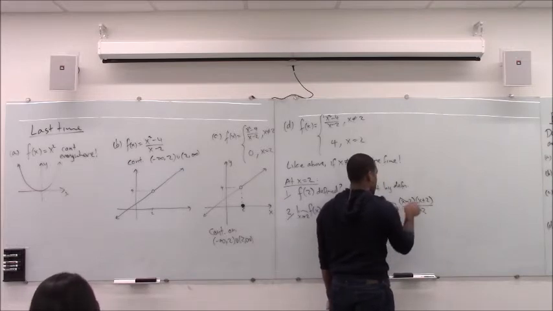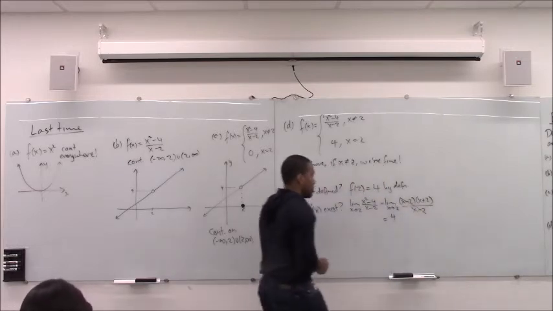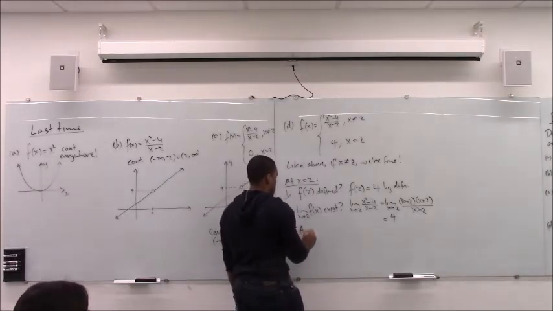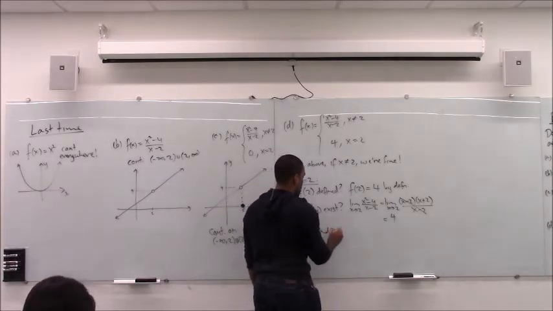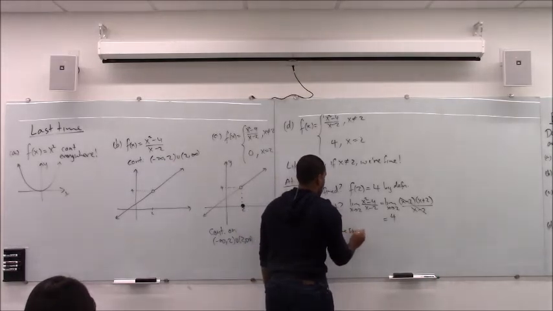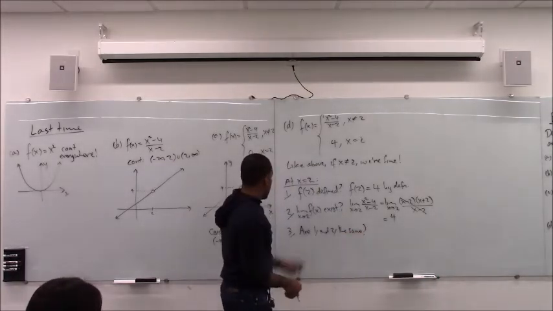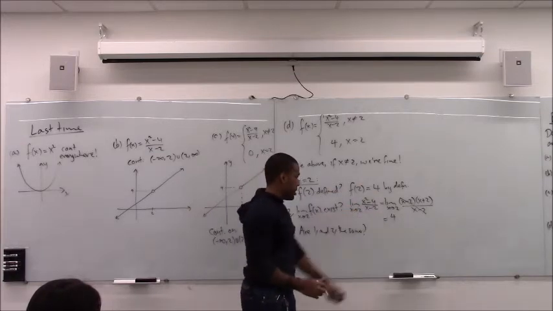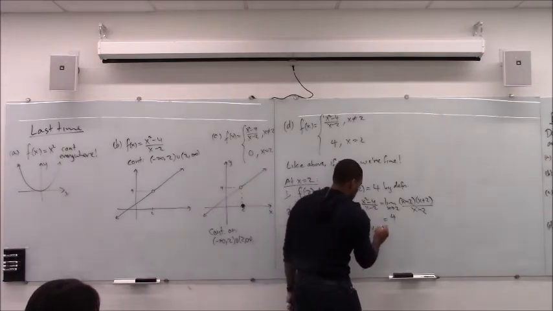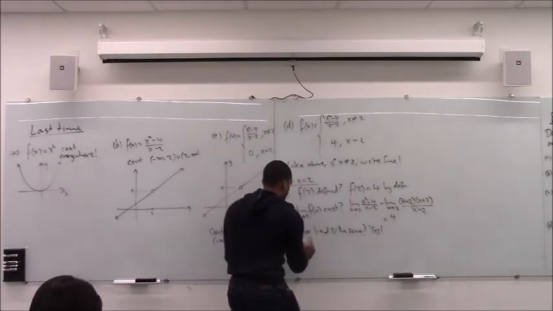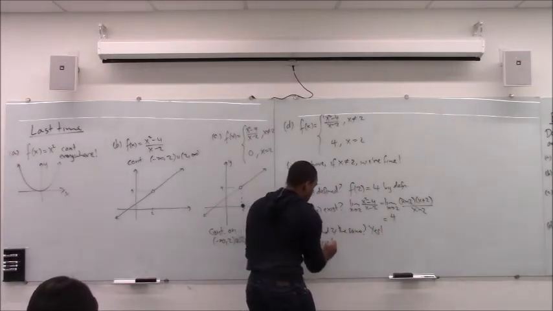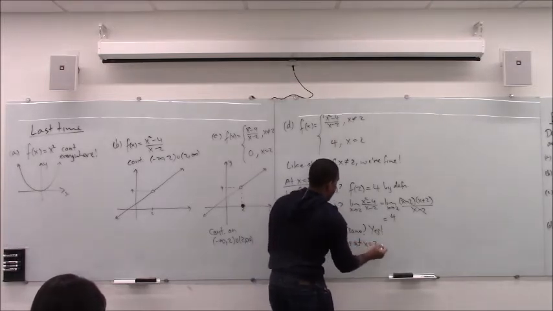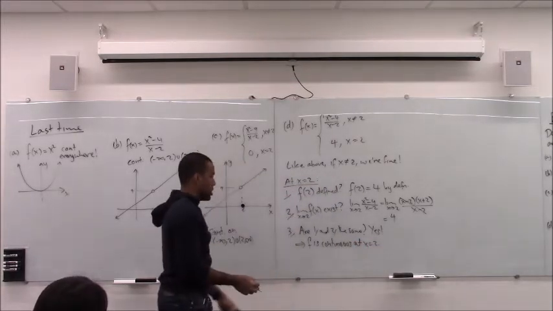And now you can plug in, you would get 4. And then the third thing you check is whether R1 and R2 are the same. So you just look: in 1, I got the answer 4. In part 2, I also got the answer 4. Here, it's yes. And what that means is f is continuous, not in general, but it's continuous at 2. It's continuous at this point that you were doing all these checks for.